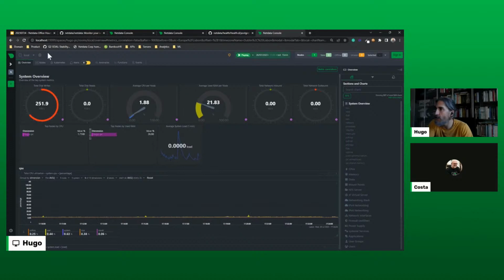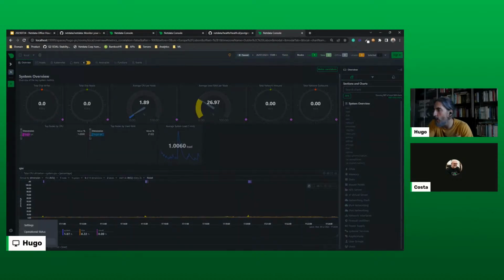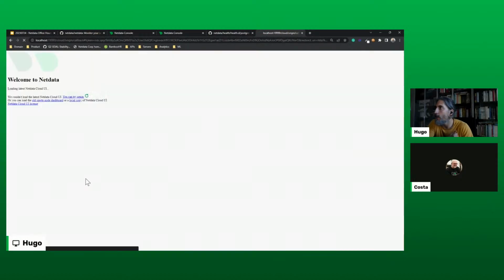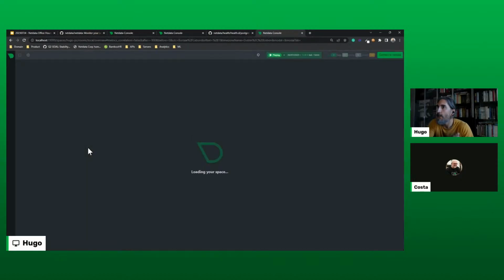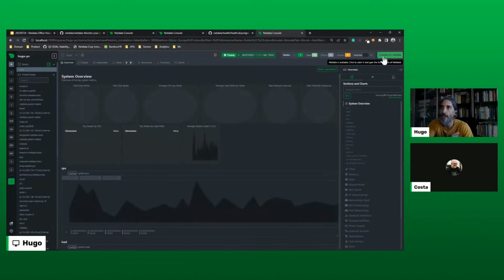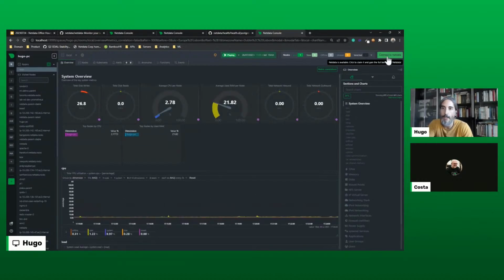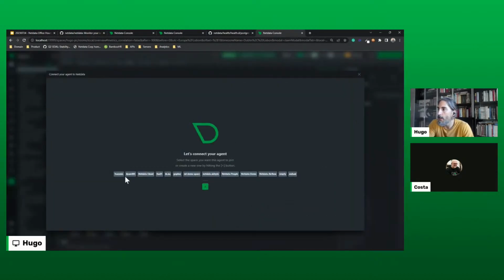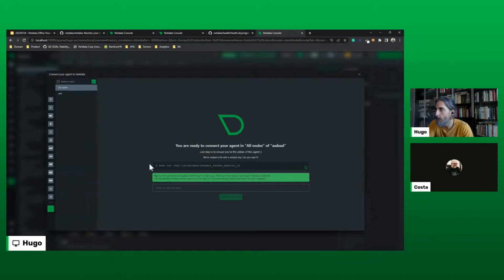So I'm on my local agent dashboard. I'll be signing in because I have a cloud account. So let me just sign in and get into my cloud account. If you are on your local agent dashboard and your agent is not connected to cloud, you're going to see this Connect to Netdata button in the top right corner. If you click it, you're going to be shown the list of spaces that you have access to with your account. Let me put this on a space that I have. You are asked if you want to connect this node to the All Nodes room of this space or create a room where you want to connect it.